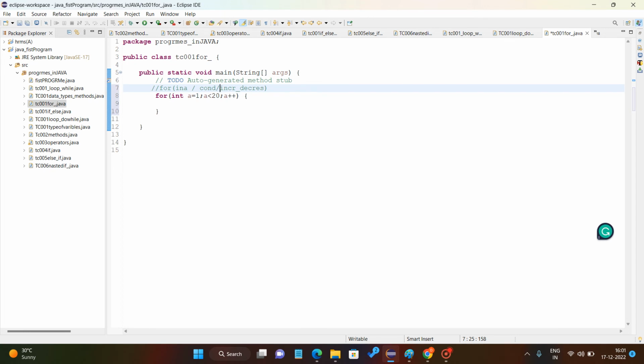I will put a condition on that value, and I will increase and decrease that value. Okay, you will understand it clearly. And see, print the value of a.